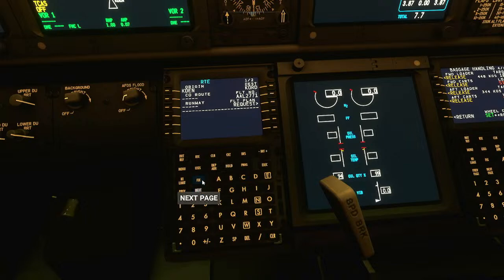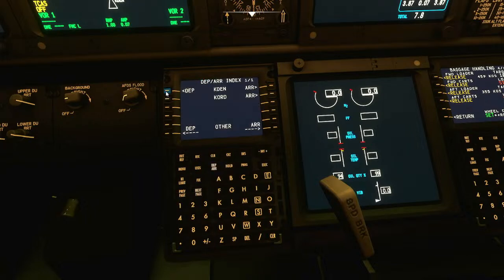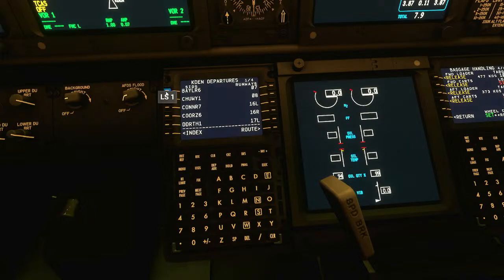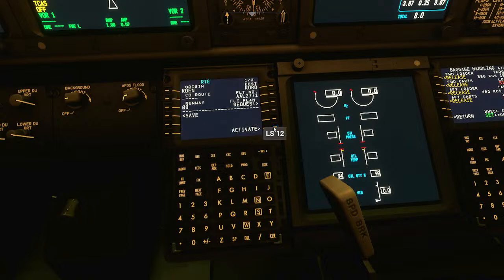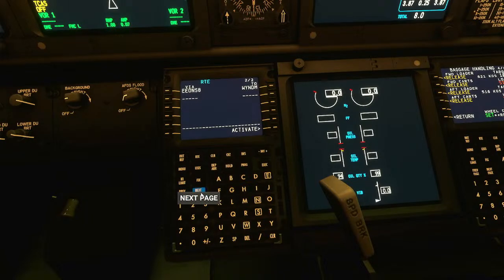Let's go to departure. All right, let me open up this flight plan page here. So it's runway 8. And we are doing EEONS 8. So EEONS 8. No transition, that's okay. Let's go to route. Let's go to the next page. And let's see what it says on here. So we go to, all right, we got Wyndham there. Then we go direct to OBH.